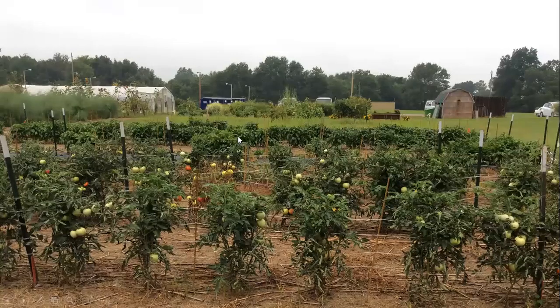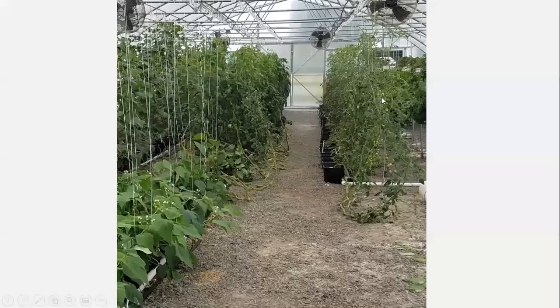So this is a completely different growing system, but these are some indeterminate tomatoes. This is a cherry tomato. And as you can see, they get extremely tall. This vine starts here and then it ends all the way up here. And these are grown in a hydroponic tunnel, but the idea is that you're able to trim the leaves off and they just keep growing, and we just keep dropping this string down and we continue to have a long tomato vine. And the same thing can be done with cucumbers. If you have the right setup, you can trellis them as well and just keep coiling the vines.